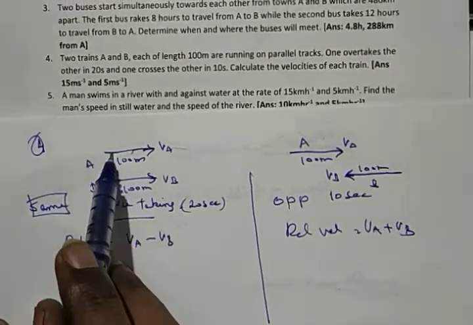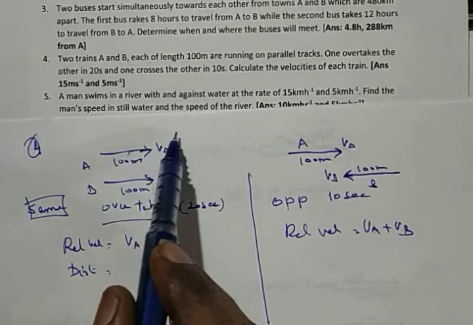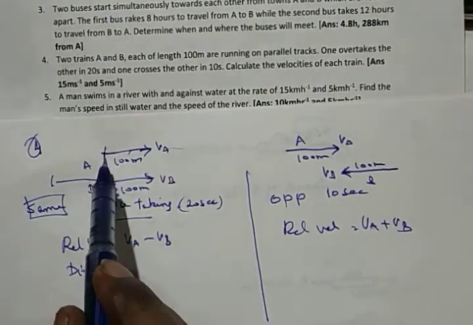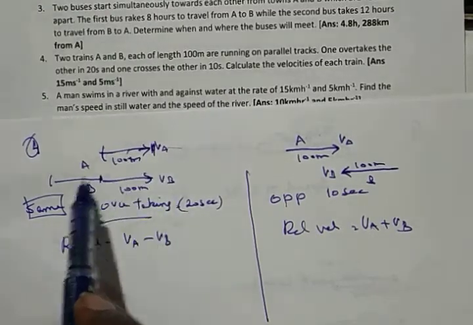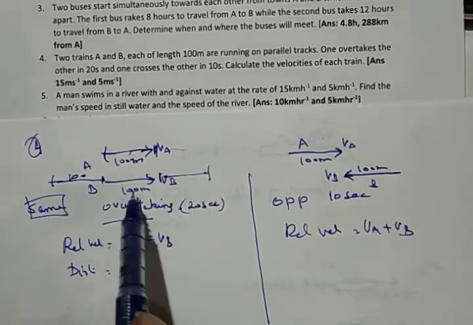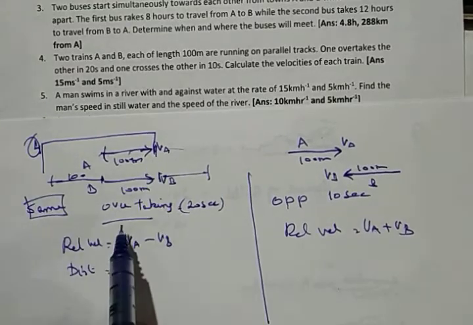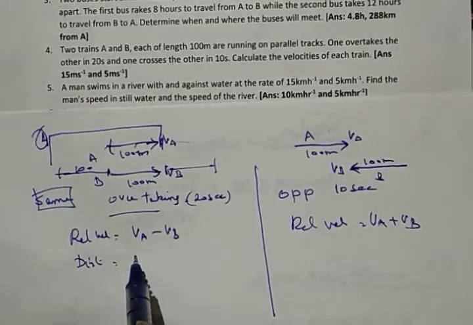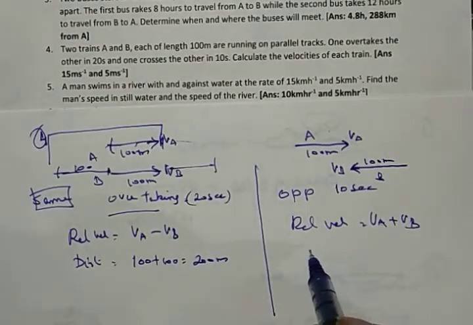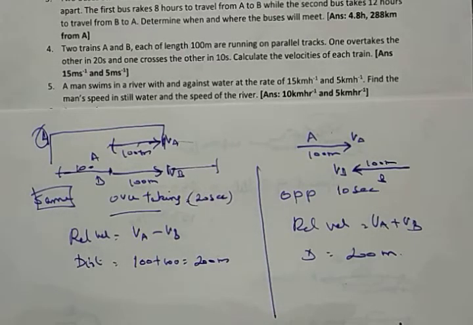It is just both of them going to cross each other. So when it is crossing each other, if you see, it will start from here. This B will be here initially. So 100, and this is 100. So after some time it will be here. So the total distance is this much distance it has to travel. 100 plus 100, 200 meters. So the distance traveled is going to be equal to 200 meters for both of them.